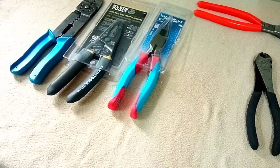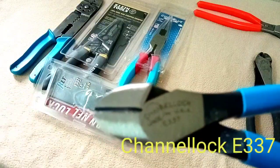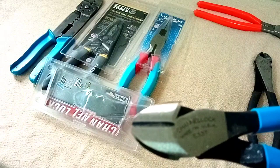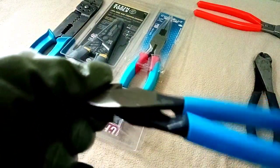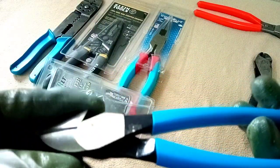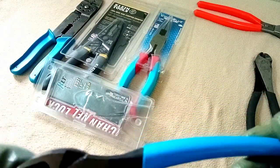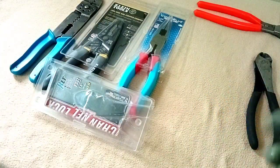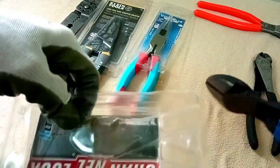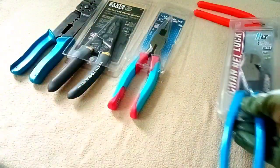So actually the second diagonal cutter that I have is this Channel Lock E337. This is an XLT, or extra leverage technology, diagonal cutter from Channel Lock. This is 7 inches, about 7.5 like this, with a soft blue grip handle as Channel Lock. So I think this is also one of the best, a good diagonal cutter that I will be working with.